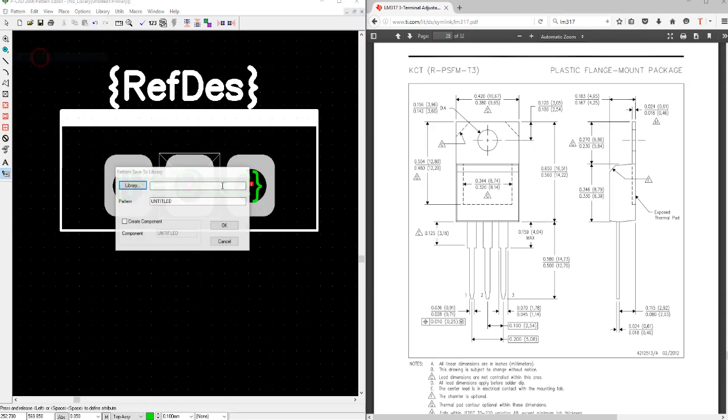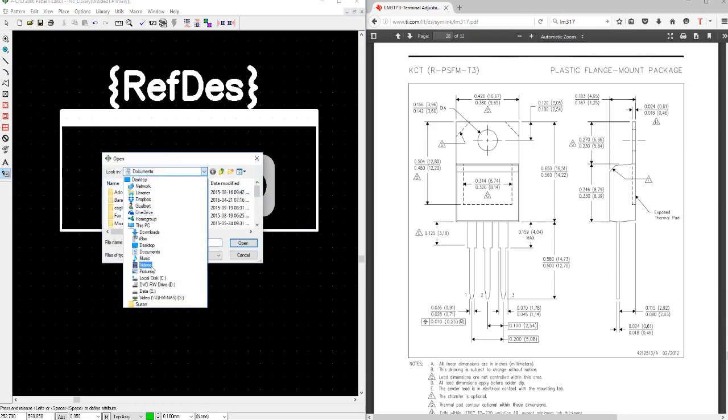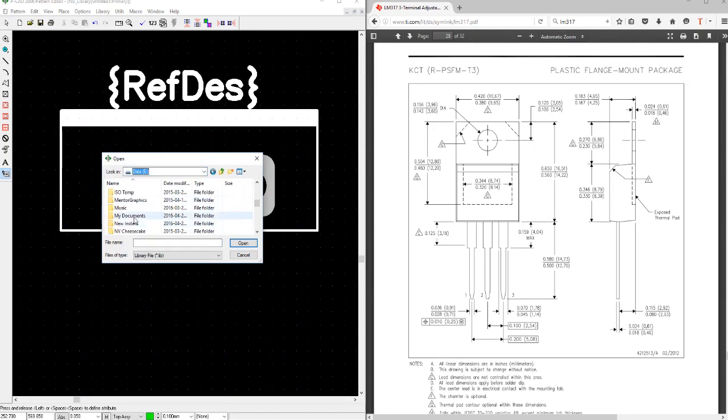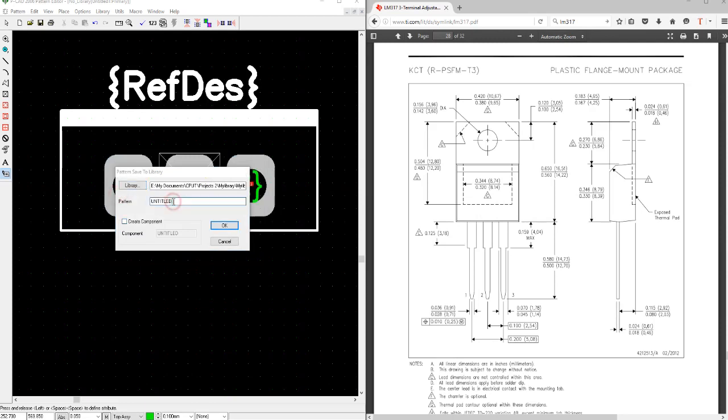Let's save it, file, save as. Again, we save it in the library that you've created. So I'm just going to quickly get to there. My library, I'm going to save it in my library, and we are going to call it TO220. And then I need to differentiate between horizontal and vertical, because this is the vertical one. The component stands upright. As you can see here, the component is drawn from the top view. Now the way this component is inserted is vertical, perpendicular to the board. So this is a vertical component, so we specify it as vertical. We have specified the library, so we click OK.